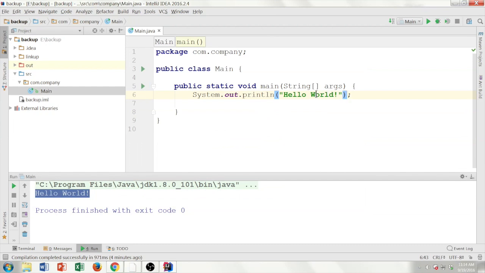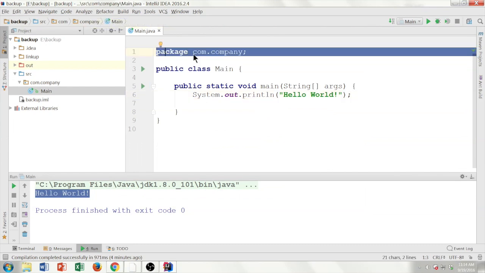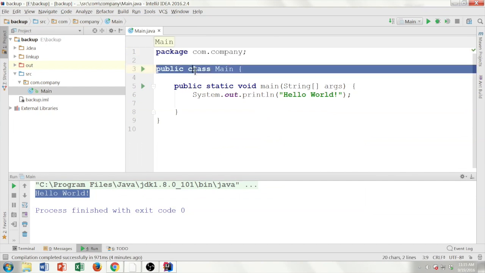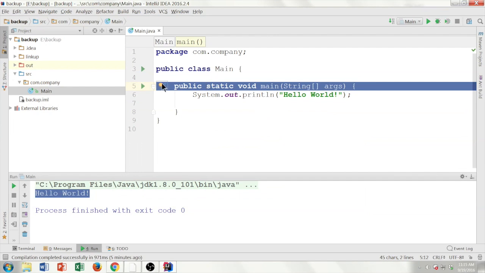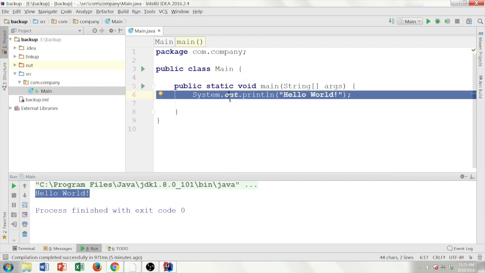So just to review what we have here, you have our Main.java class, okay, and up top we have the package declaration. Next we have the class declaration, and following this we have the main method, and inside the method we have the executable code.